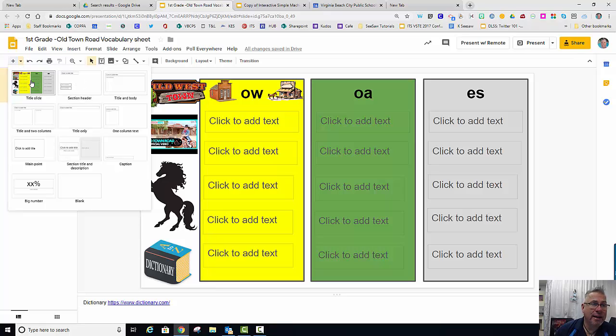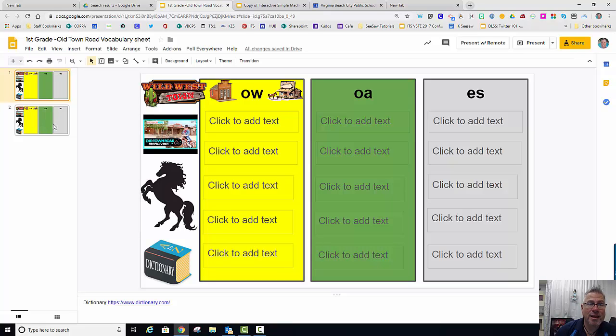So if I were to click this slide again, what you'll notice is that when I click on that, it's going to enter it into my presentation. And it's just a duplicate of this slide that you can see right now. That's not what I want to do. What I want to do is show you how I would create a new one or modify this one.